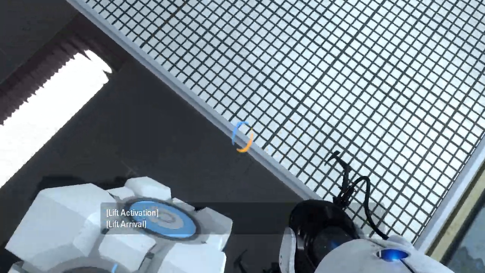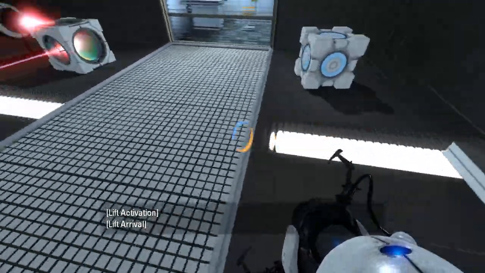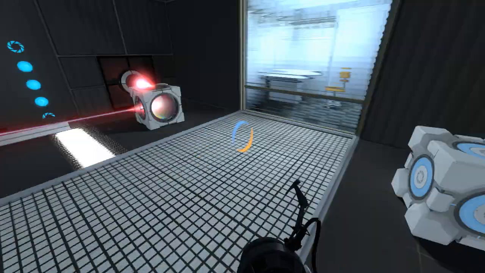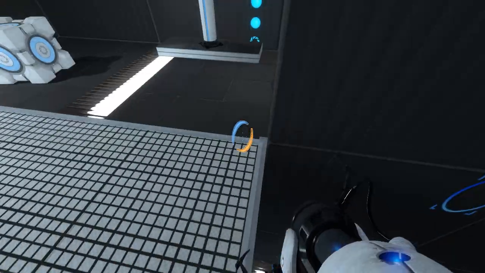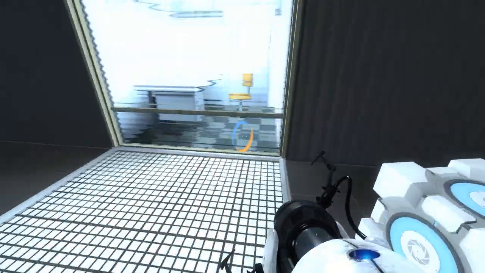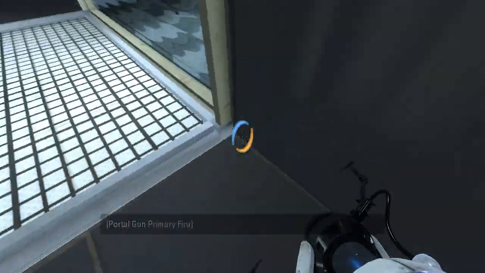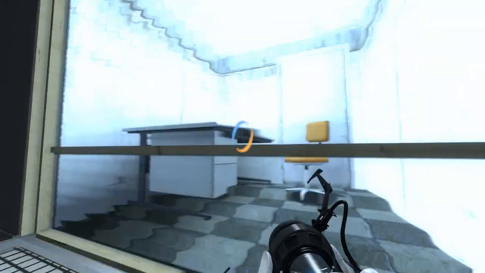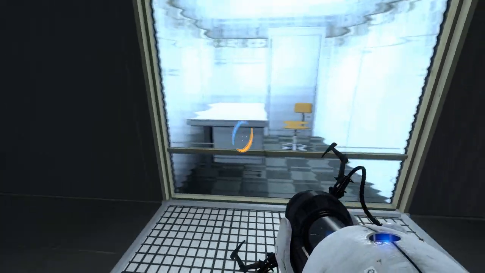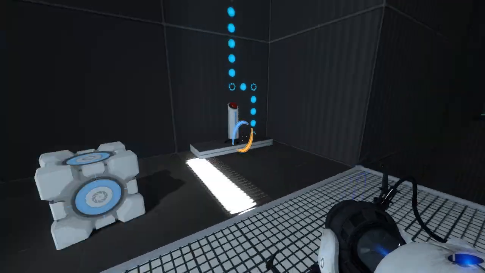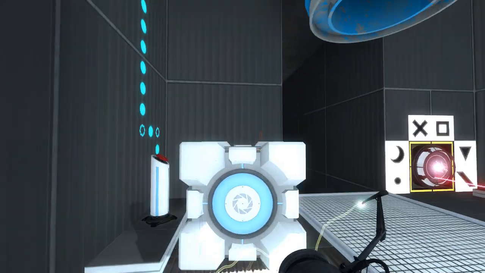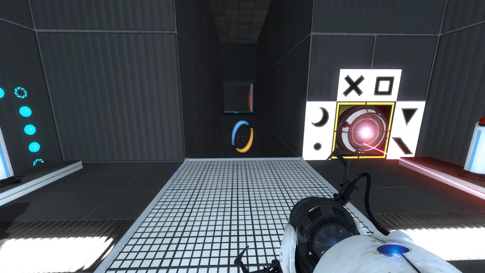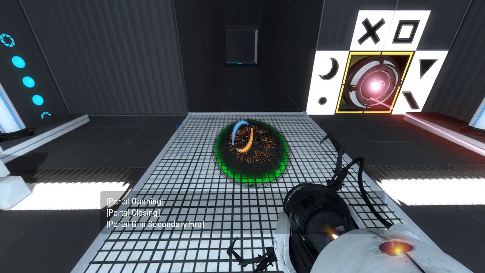What am I getting stuck on here? Is it this grating on the floor? How did you even get grating here? What? It's not connected to anything, except for- can you actually do this? Can you put grating on an observation window? I thought that the game wouldn't let you do that. Maybe this is B-mod or something. I don't know. Weird. Well, we have bounce gel, apparently? Okay, then.